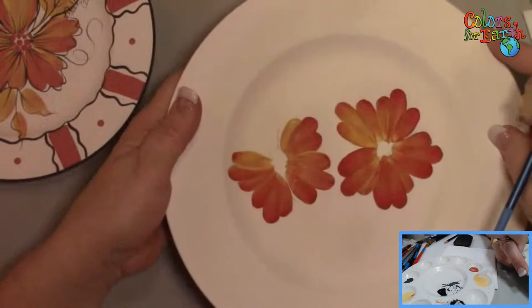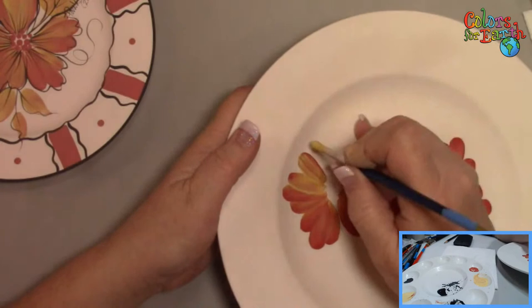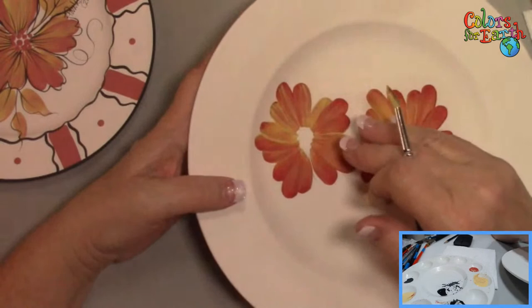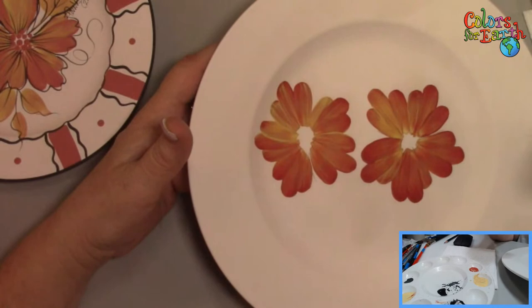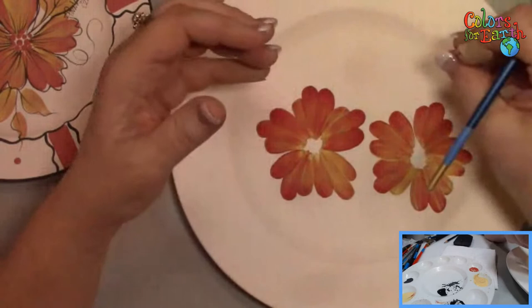Sometimes you can get away with only loading that base color. I like to see variegation of color. You can do this with one color — it doesn't have to be multi. In the low-fire ceramic world, we always say that yellow eats red — and I would think it pertains to cone 6 also. Anywhere you have yellow over red, it's going to pull some of that pigment out and make it more variegated. For solid coverage, when you get the red on like you like it, add another coat.